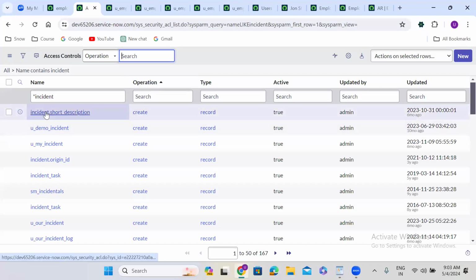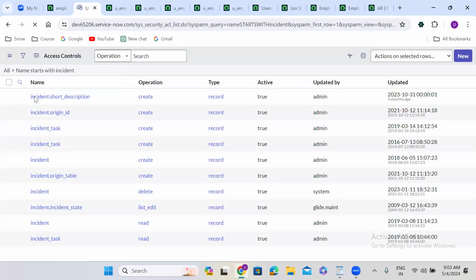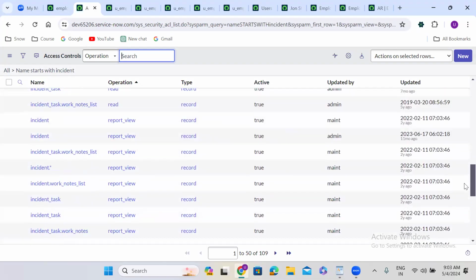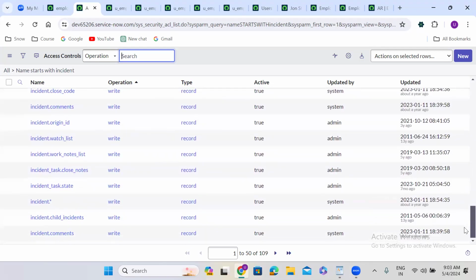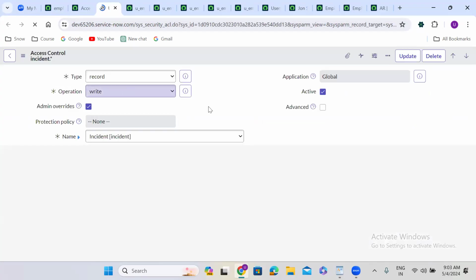You can see in the incident table, these are the access controls that are created on the incident table. So all the incident fields write permission, I mean, all the incident fields permission.